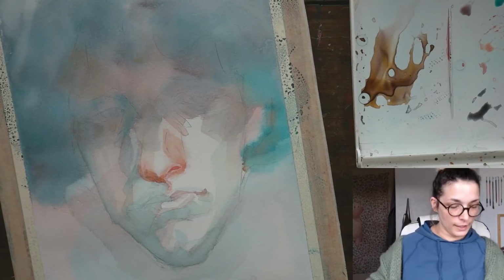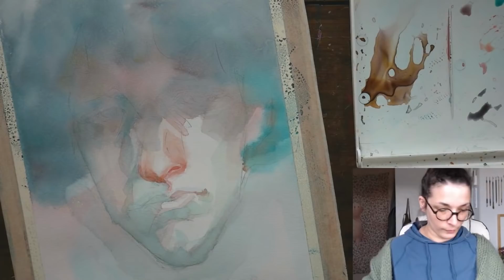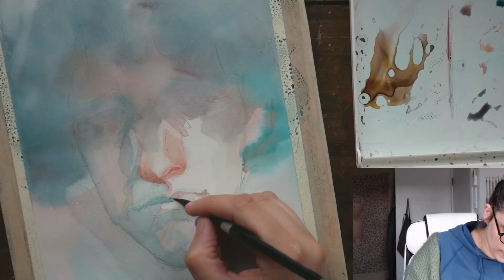This is fun. I like seeing this shape slowly emerge. That's good. I will have to push the moodiness of the upper area. So we'll be able to look at that and then see what we want.